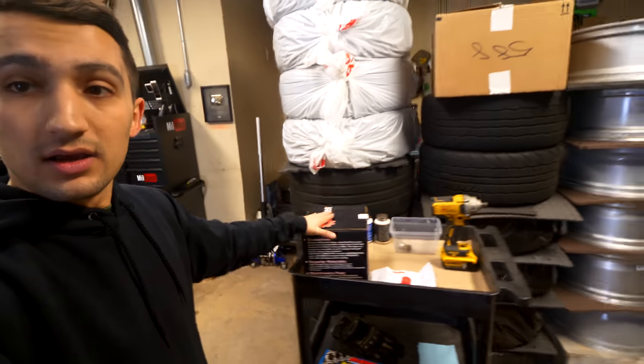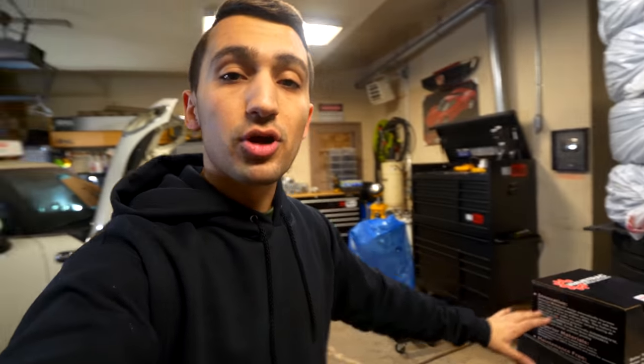But as for the transmission, that took a while. It worked out good. Put a wave track differential inside the thing. So this thing is a lifetime product. Once you put it in, there's no clutches that need to be replaced. It's literally put it in, get up and go, and you're done. So I've been super busy with that.